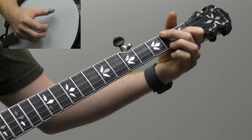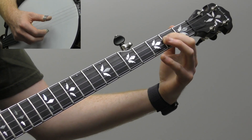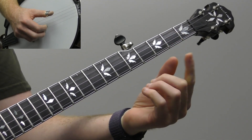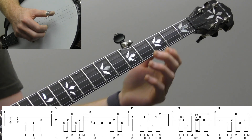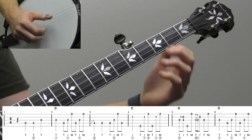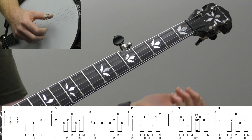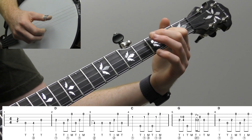Then I'm going to go into a classic C, and then kind of G open, and then back to D. Those are the positions you want to practice. You can play the full chords if you want, but get used to coming back to the position where your index finger is on the second fret of the third string. For our pickup, on beat two we're going to play the open D string, then the fourth fret, then open third string, then the second fret on the third string — just walking up to the note we want to play.